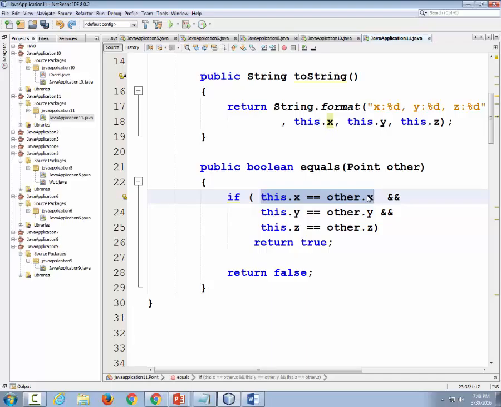So if this.x is not equal to other.x, it doesn't need to check the rest of them, so it blows them off. But if we're using ORs, then if the first one's true, you know that the whole expression is true and it doesn't check the rest of them. And usually that's not a big deal, but if one of these was a method call for some reason, and you were expecting it to be run every single time this expression was checked, it would actually be conditionally run, because via short circuiting, it might get skipped. And so that can cause weird little bugs if you are throwing method calls inside your conditional statements.